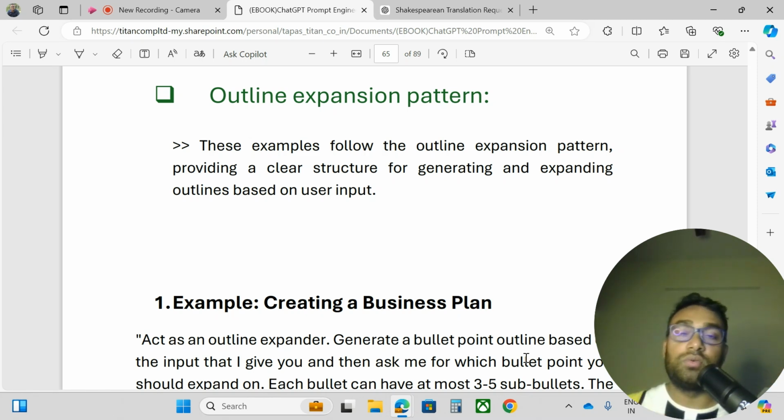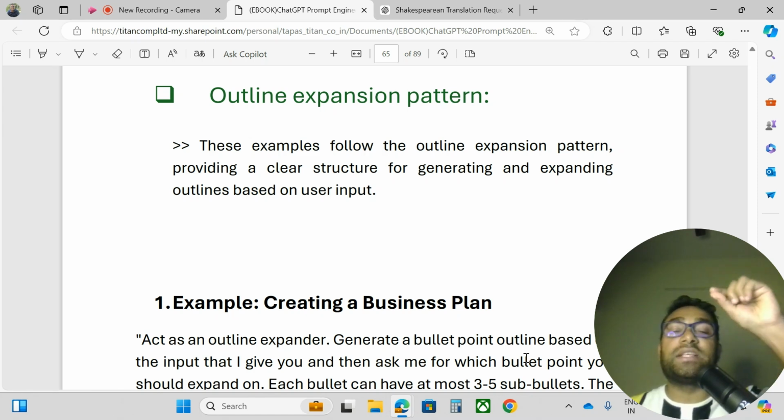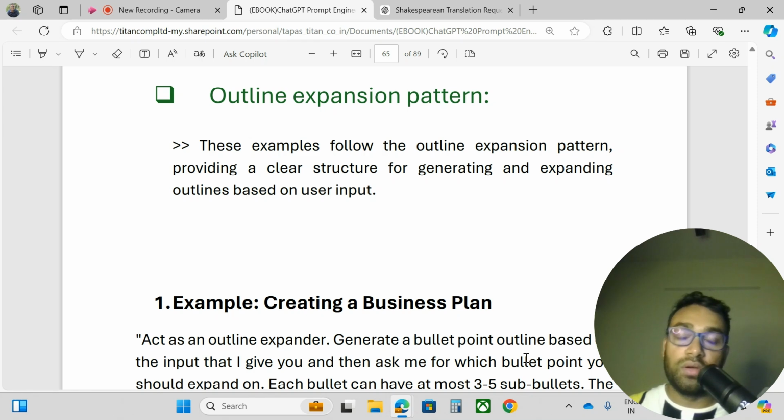Suppose you are creating 10 outlines. Now the bullet points are ready. Now you say, okay, expand the first bullet point. Write 1000 words or 2000 words on that bullet point. It will provide that way.